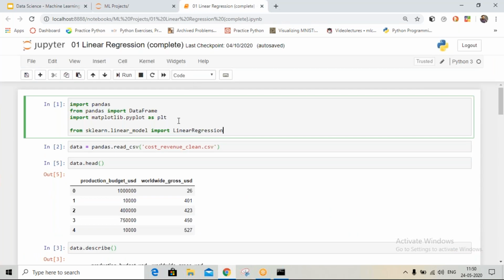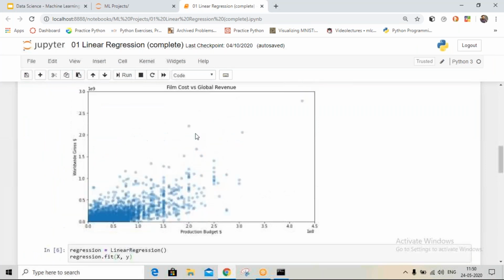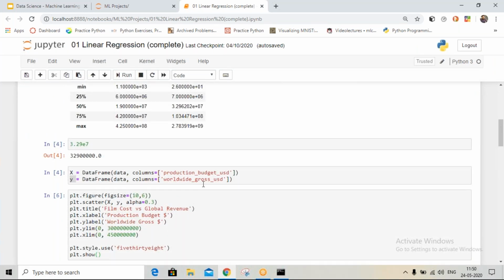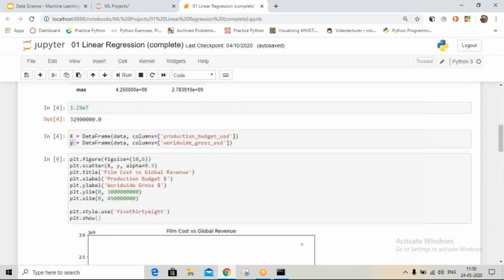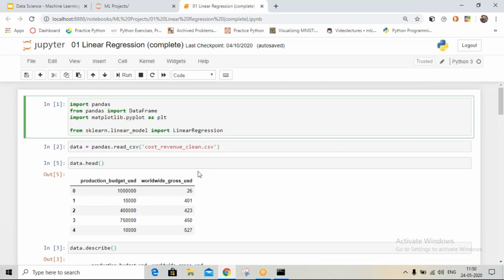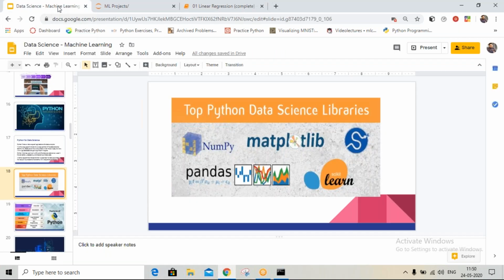So you can see how difficult or how easy it was, how many lines of code I have written to solve this problem of predicting the movie gross worldwide, the revenue of a movie from a budget. That's why we are using Python. If I'm doing the same task in Java, I might be writing maybe 1,000 lines of code for solving the same problem. So that is why we are using Python, because it's very easy. It's for a beginner who is not aware of programming, for them to understand and relate with it.